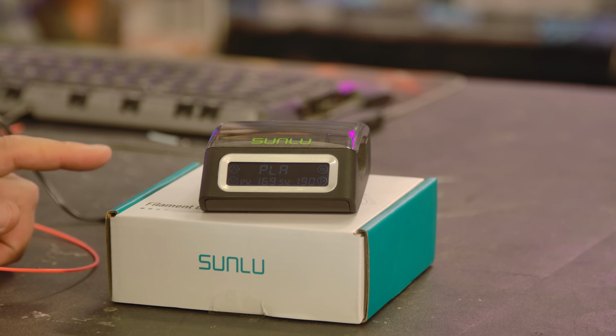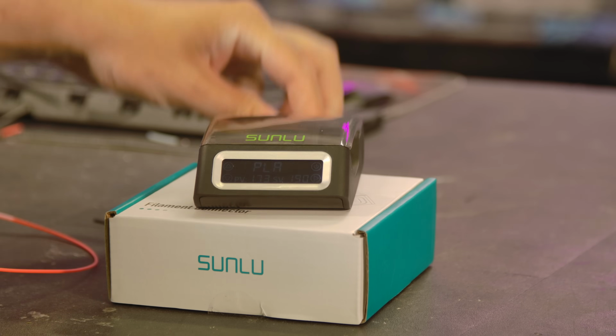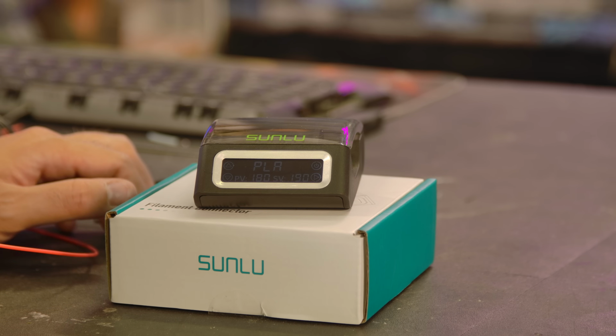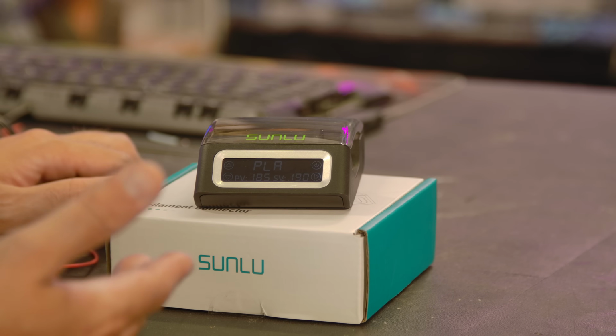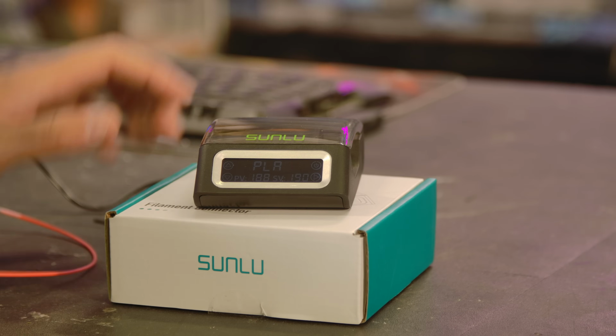I will say I've got a little bit of a gripe with this, that it's a power connector port on one side, but it's a USB Type A on the other. I don't really understand what the purpose of that was, why they couldn't have just either made it USB-C powered or give it a power brick and then make it more powerful so that it heats up quicker. It seems odd to me that they've chosen to do it that way.